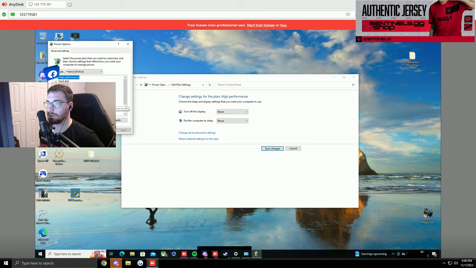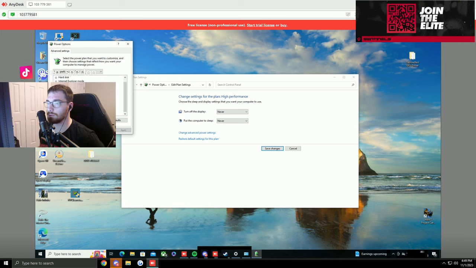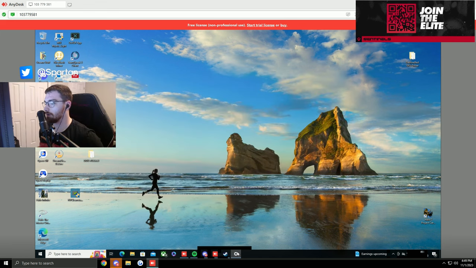Go to USB selective suspend. Turn that off. Make sure PCI Express power management is off. The processor power management should look like this: 100, active 100, so cores don't park. I'm going to apply that. And then your power options should be good. Click save. Now we can close out of that.